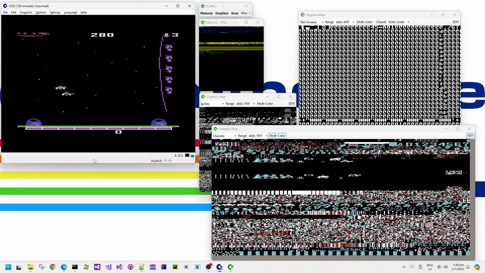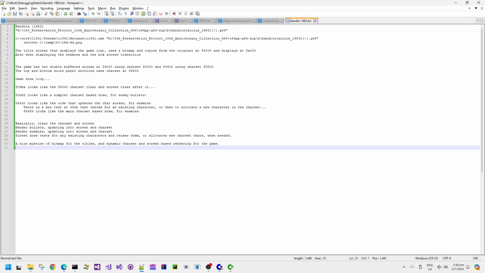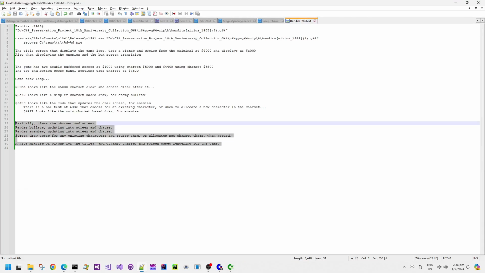Straight away we can see that the enemy character set data for the software sprites has been successfully updated, so we know where the game is now copying this data from. The format looks like a character based layout in memory, but of course the game does some copying around into the dynamic character set.